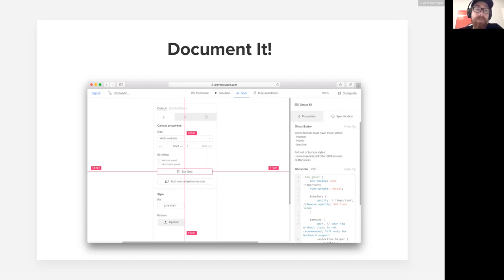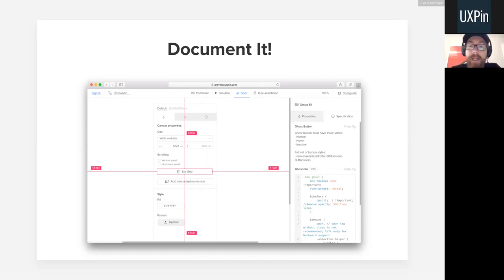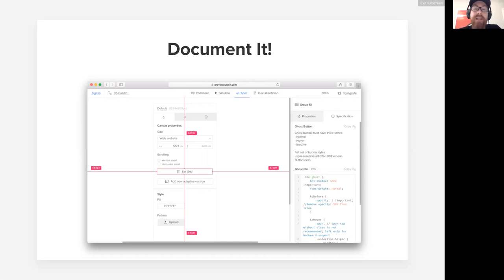As you might remember, I mentioned that one of the key tasks of a design operations team is actually encouraging people to implement these patterns. If you don't have any documentation and people won't know how to use them or when to use them, these particular patterns, they're not going to use them, right? So you lost, right? You wasted time. So it's important to actually document patterns that are part of the design system.